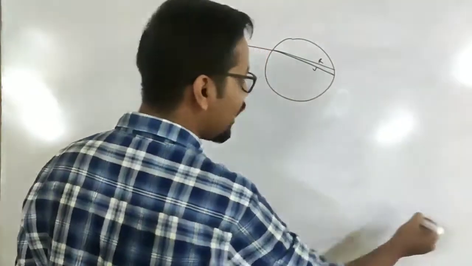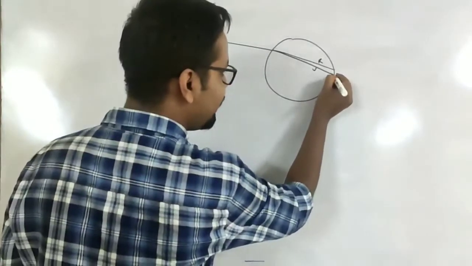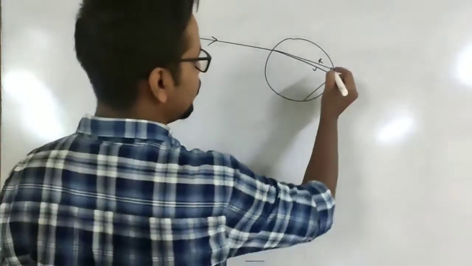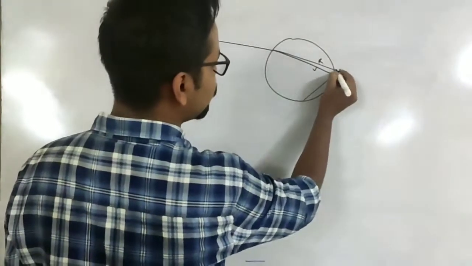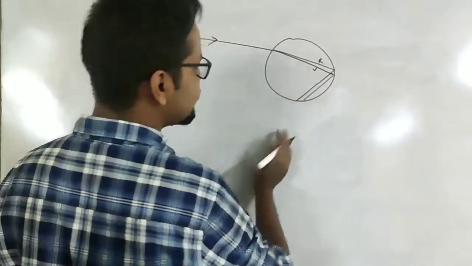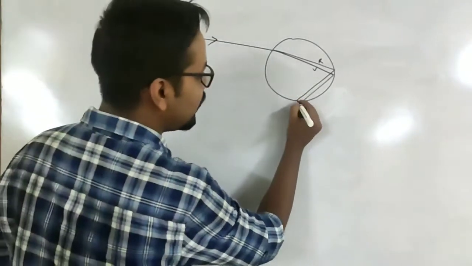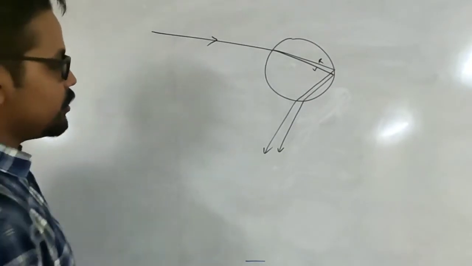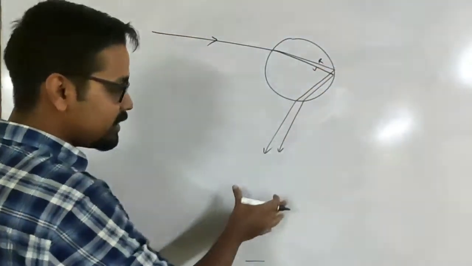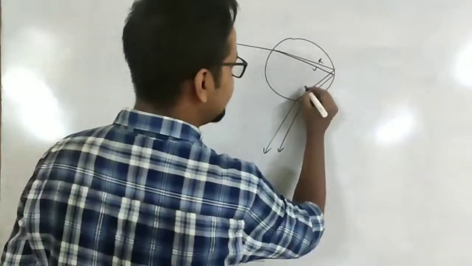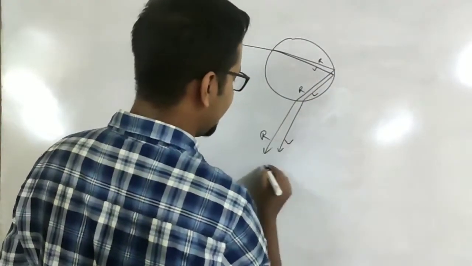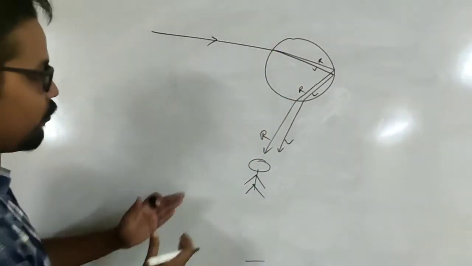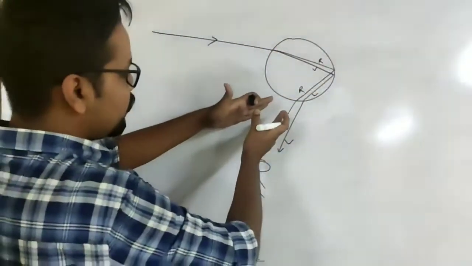So rather than reflecting out in this direction, it will reflect in this direction because the angle formed is much more than the critical angle. So this goes like this and this goes like this. And from here, we will have another refraction. This light is now dispersed into its 7 different colors. This is the red, violet, this is the red, violet. And here is the observer who is trying to observe the rainbow. For him, it will seem like the rainbow is coming from this direction.